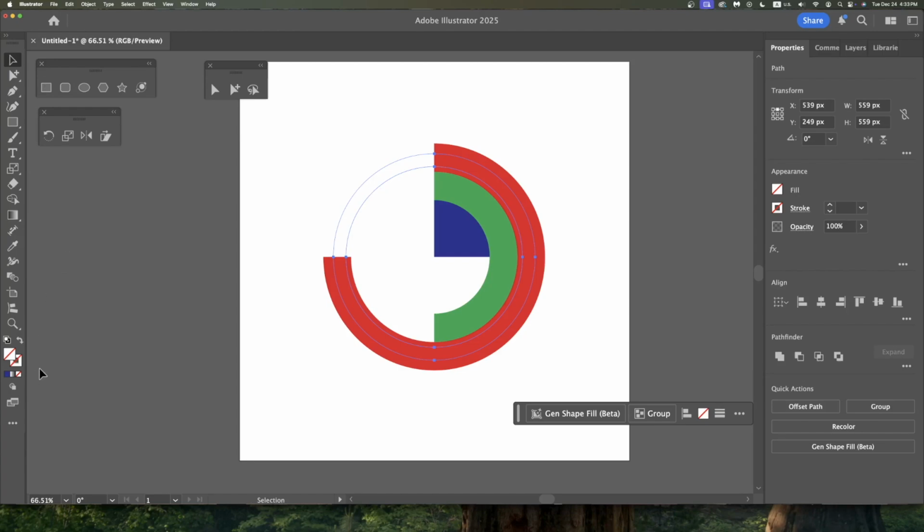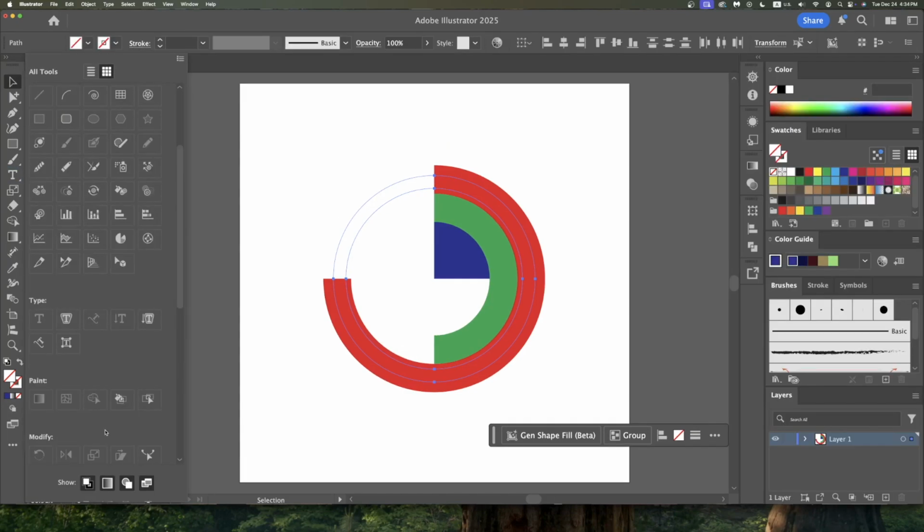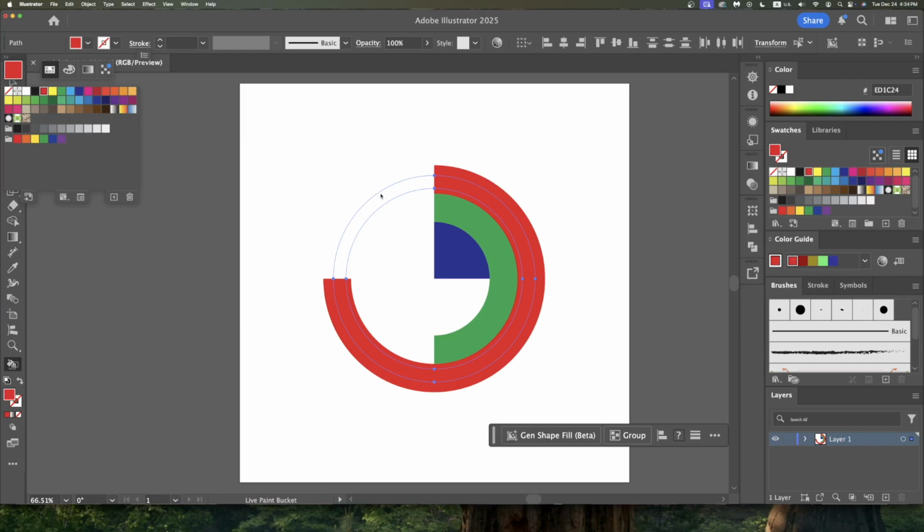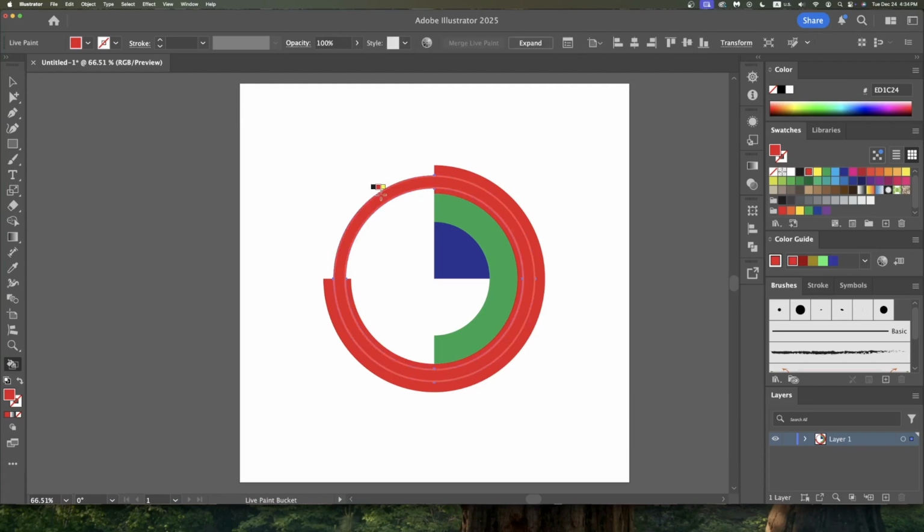One of the things I can do is go to Live Paint. So I'm going to come down to my painting tools. Here's Paint, and there's Live Paint right there. If I come over here and choose a color, I'm going to make this color red, and when I bring the tool in over here, you see how those blue lines turn red? I can drop that red color right in there.